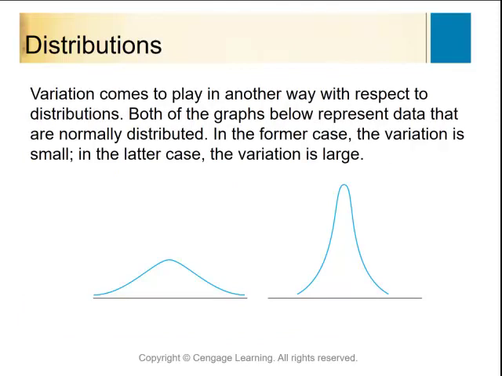Variance is something that we also look at in statistics. If I have a mean with a small variance, that means that almost all of my data is centered toward the mean. If I have a set of data that has a large variance, that means I have my mean, and then all of my different data points are fairly spread out away from that mean by a larger number.